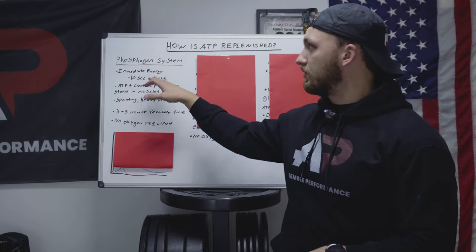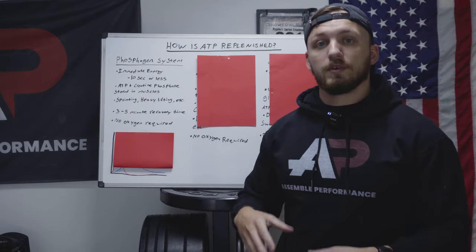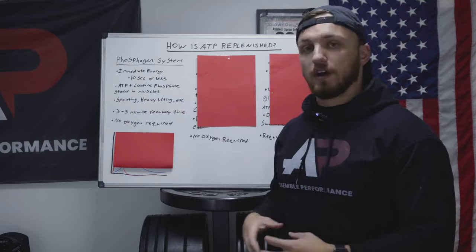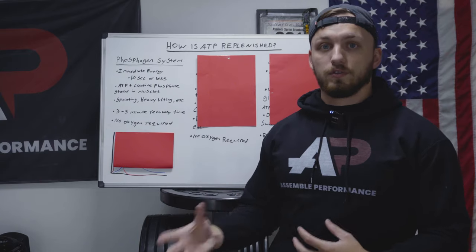First, we have our phosphagen system. You might also see this as ATP-PC in different texts or articles. This system gives us immediate energy for activities that are 10 seconds or less. The primary energy source here is ATP and creatine phosphate that's stored in your muscles. So it's right there, readily available, and it is the fastest way to produce more ATP.